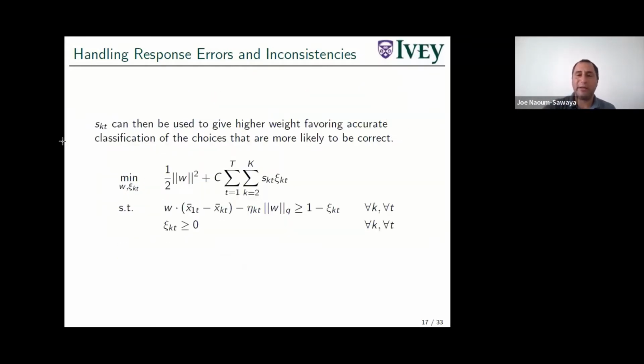So we modified this model. Now if you look at the objective, there is a weight SKT that is multiplied by this error. That weight is impacted by the probability of the choice being correct or not. The points that are very close to the centroid are more likely to be correct choices by the consumer, so we put more weight on the error that we're trying to optimize, and less weight otherwise. This adds a lot more robustness to the models.